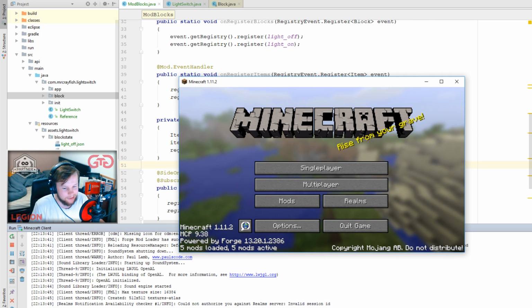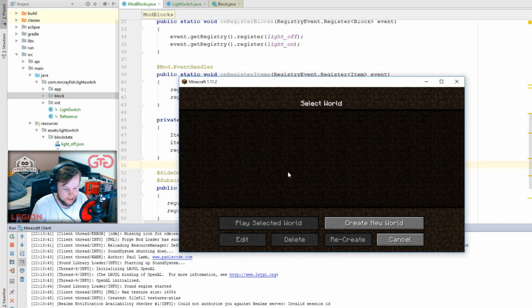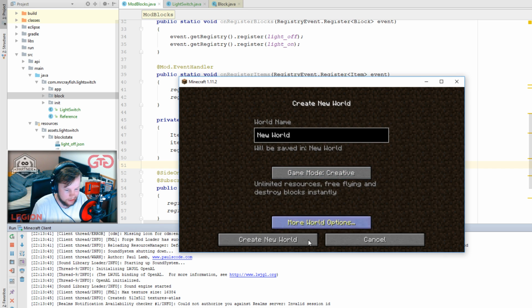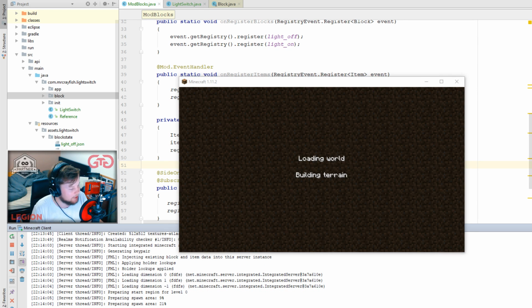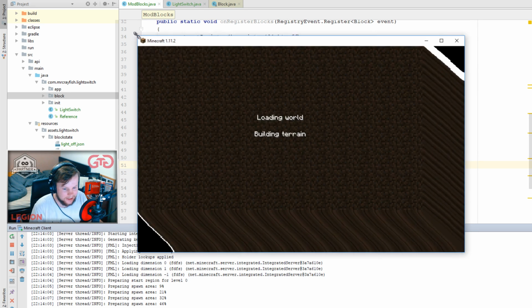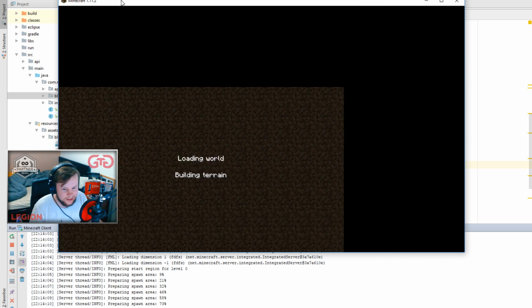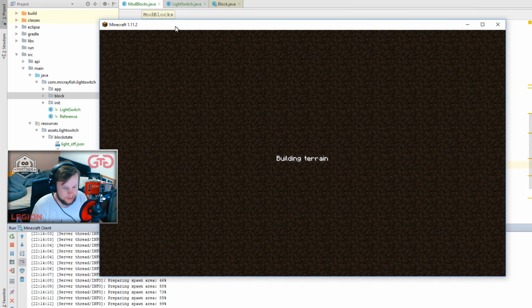Because I'm not building my mod for a scalable size, because I don't need to. There's only 2 blocks, or there's going to be only 1 block soon. So I don't need to build my mod for scale. So that's why I'm taking a lot of shortcuts here. If I'm building a mod which has like 1 billion blocks in it, then yeah, I might do something a little bit different.